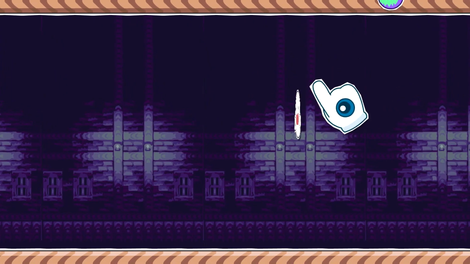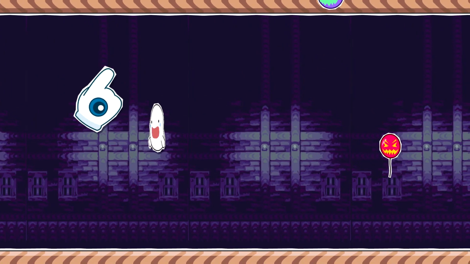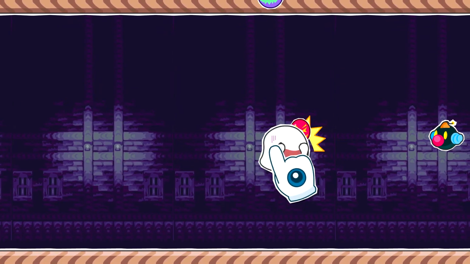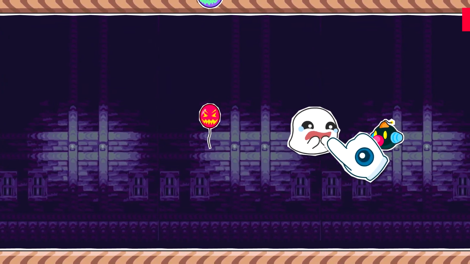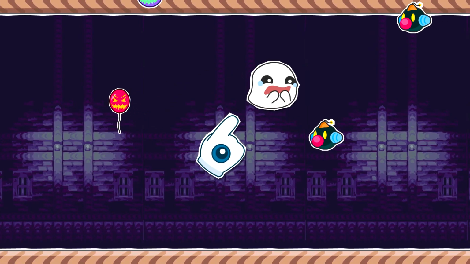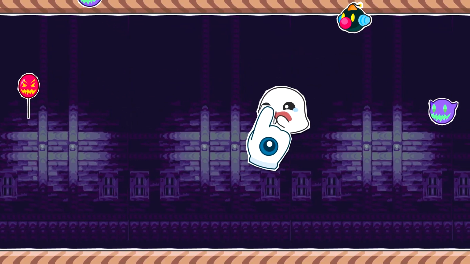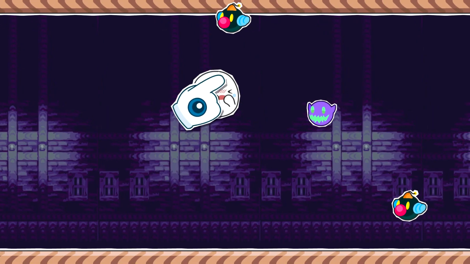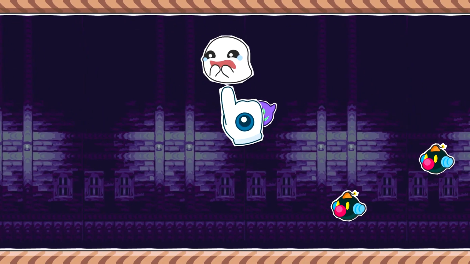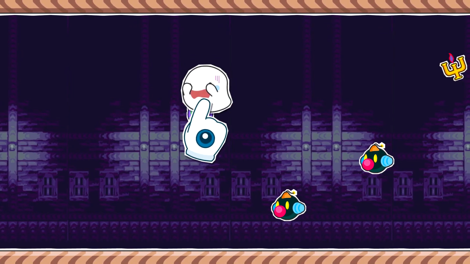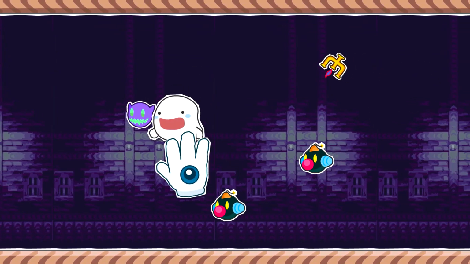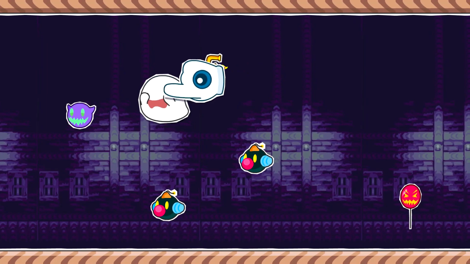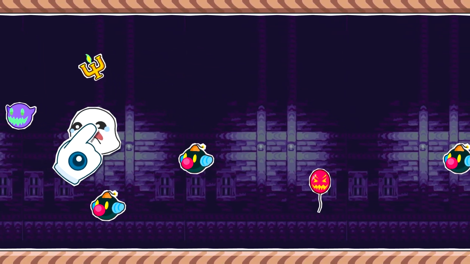I thought it was important that the transitions between levels and bosses were as seamless as possible. For example, fading out to set up the next level just didn't feel right. Now in the notes of enemies, a few of the others I had planned to use for the level phases were haunted chairs, paintings, mimic chests, skulls, and wisps, all of which would have had their own unique traits as well. Now as we make our way to the second boss, I'll say that this one was fun to create in a different way.